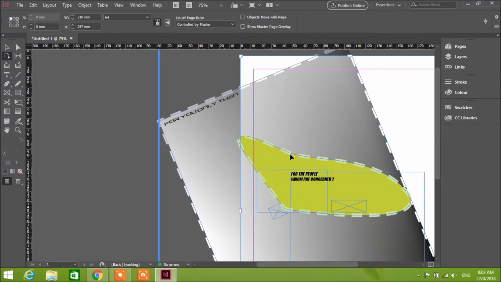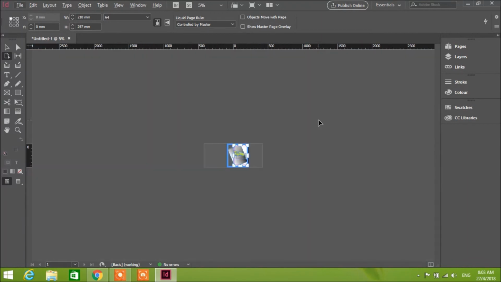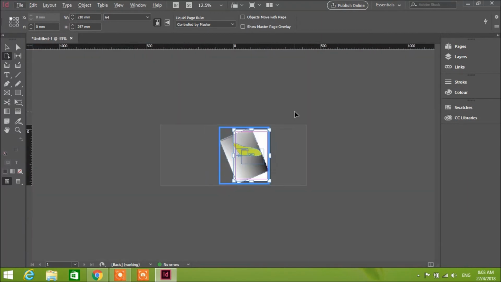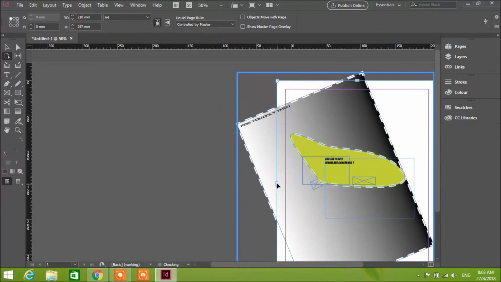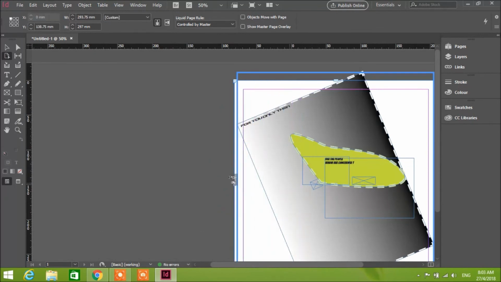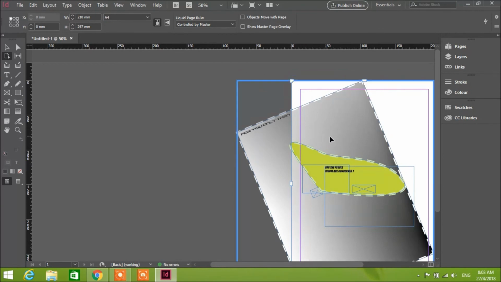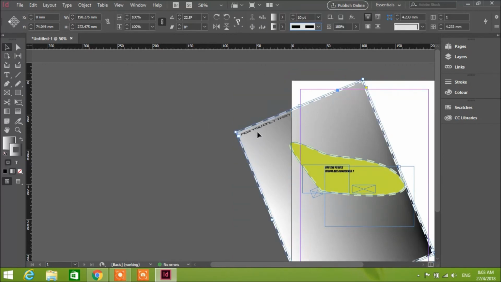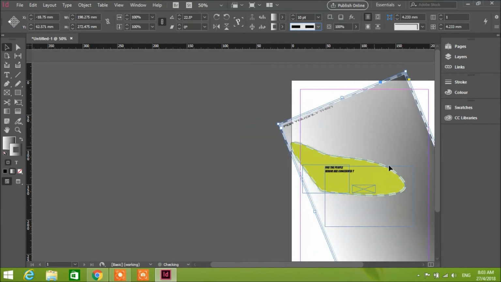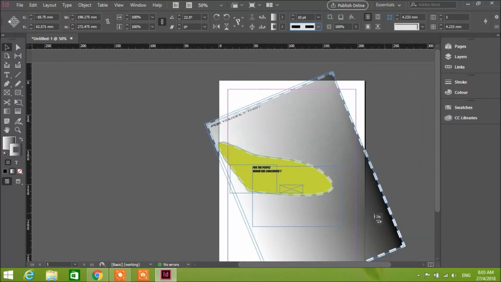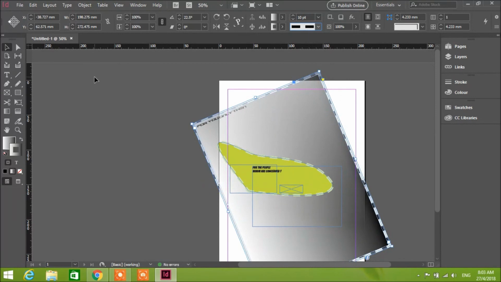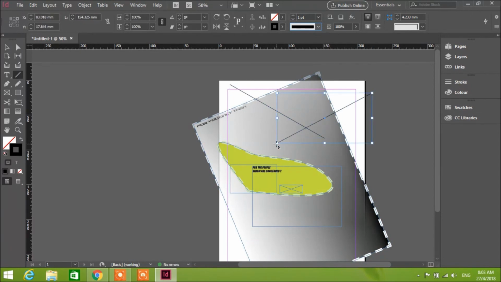Yeah, that's what I'm looking for. I need to figure out how I move this all. Oh, okay, I understand. Whew. Okay, I just want to try this. It's like Illustrator.